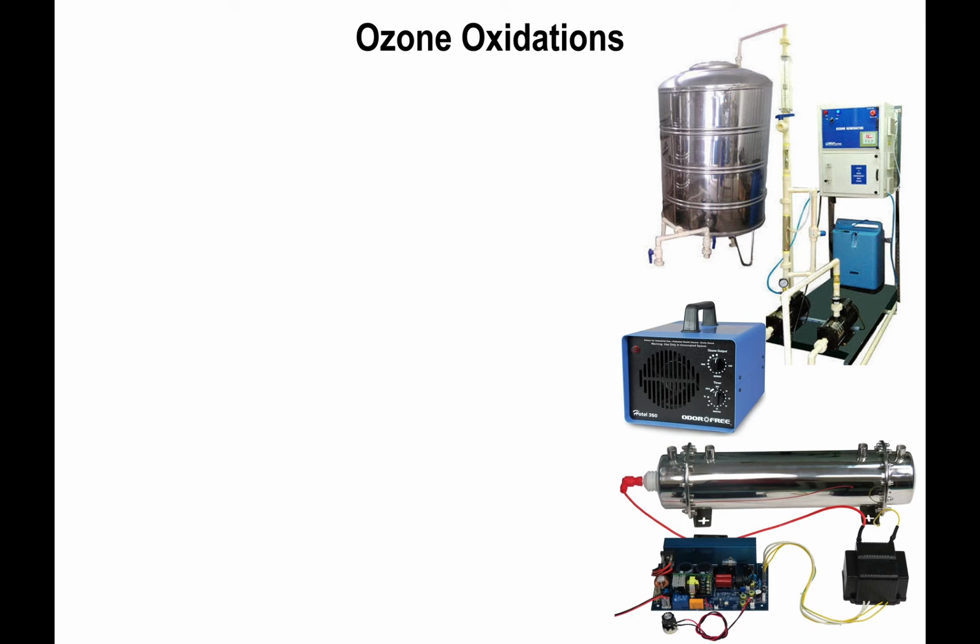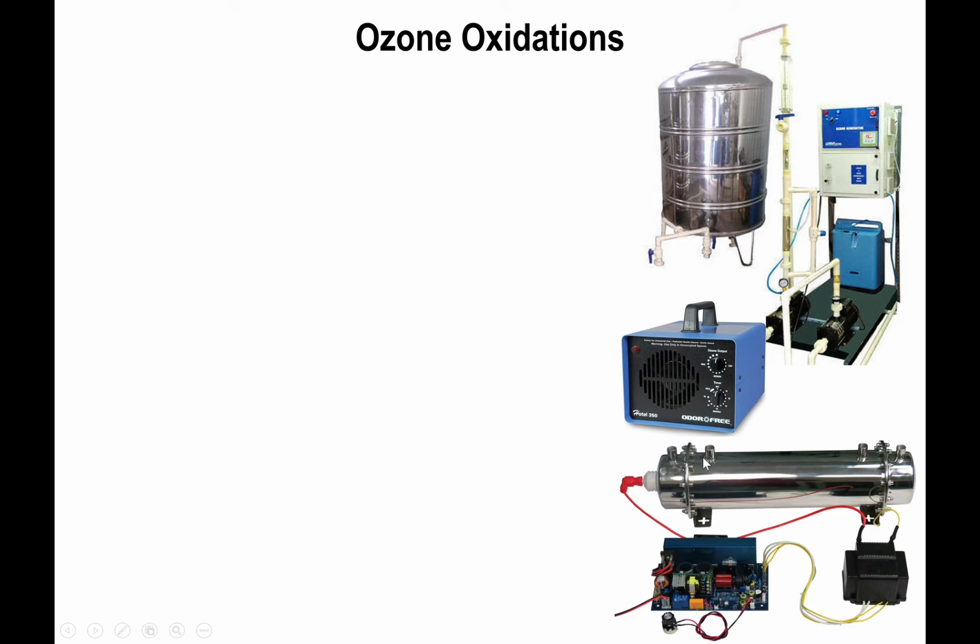Ozone is a very important oxygen containing molecule on this planet. We definitely need ozone in the upper atmosphere to prevent some of the more damaging UV rays from reaching the surface of the earth. But the molecule itself is actually quite toxic. In the lower atmosphere, it would cause major problems. But that's not to say that it wouldn't be helpful necessarily. So if you want it in some smaller quantities, you're trying to use it for a reaction, you can actually make use of ozone generators like the ones that you see right here.